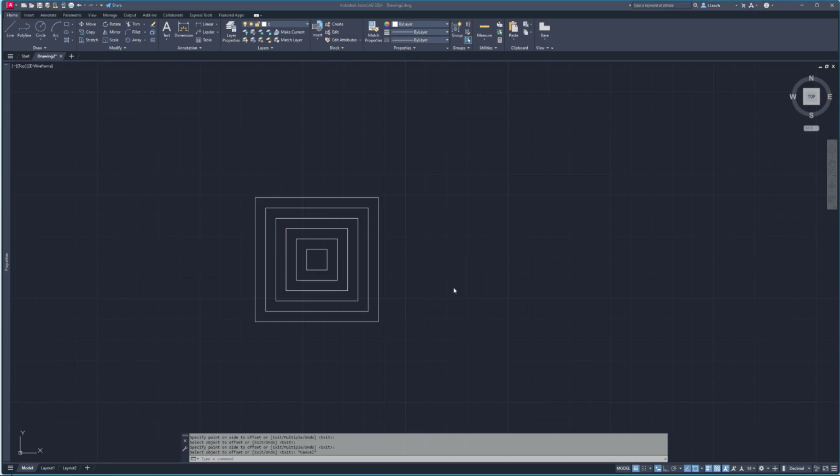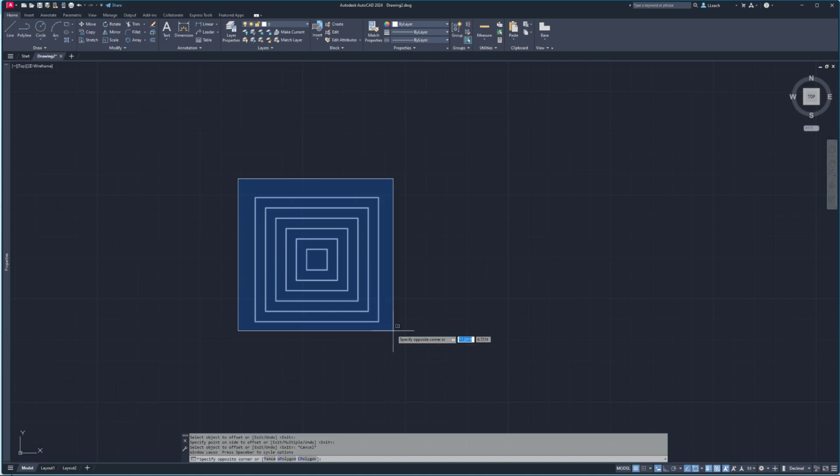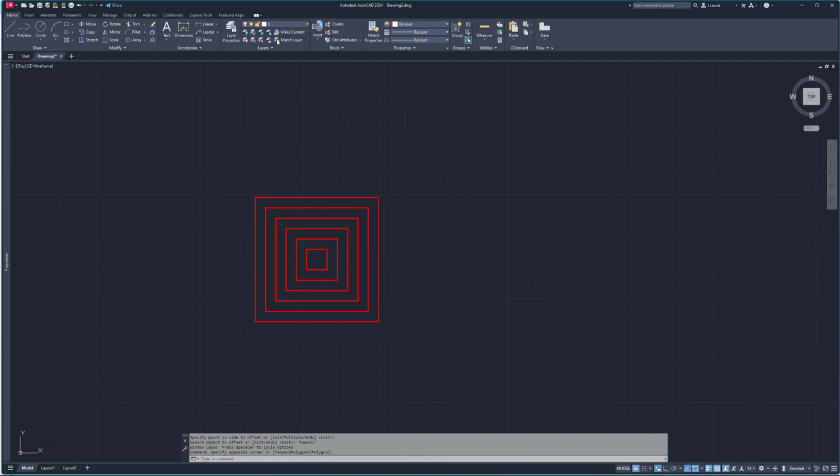Also, if you notice, we went to the trouble of making a brand new layer and called it object layer, but we're still drawing on layer 0. How we fix that is I'm going to select all of these lines. I'll left click, drag, select all these, and then up at the top where you see layers, instead of 0 here, I'm going to select OBJECT. That's going to change all those to my new fancy object layer. So I hit escape there. All right, so there's all our squares with our line weight thickness showing.